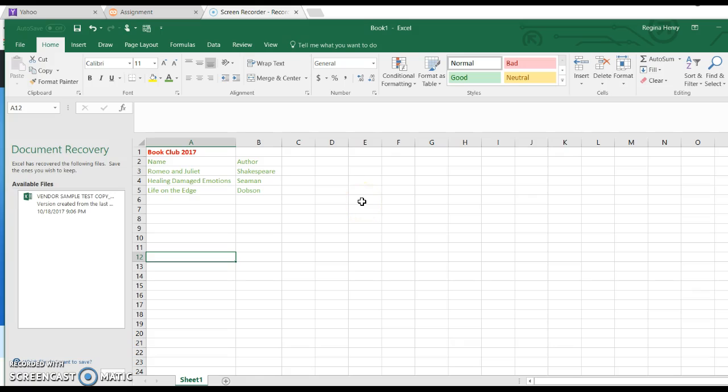Now we've completed the colors that we wanted in our active cells. We've learned how to navigate cells simply by pressing enter if we want to go down, or we can select by clicking or selecting the cell in which we want to work in. That completes our task for the week 2 assignment. Thank you.